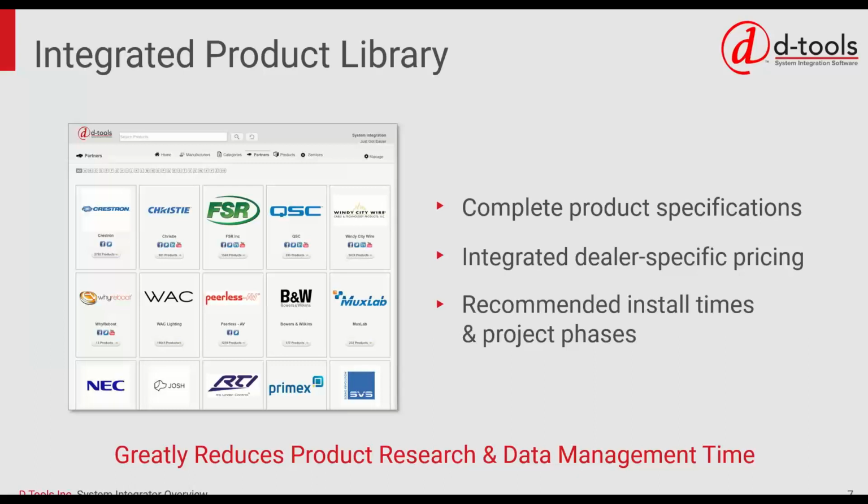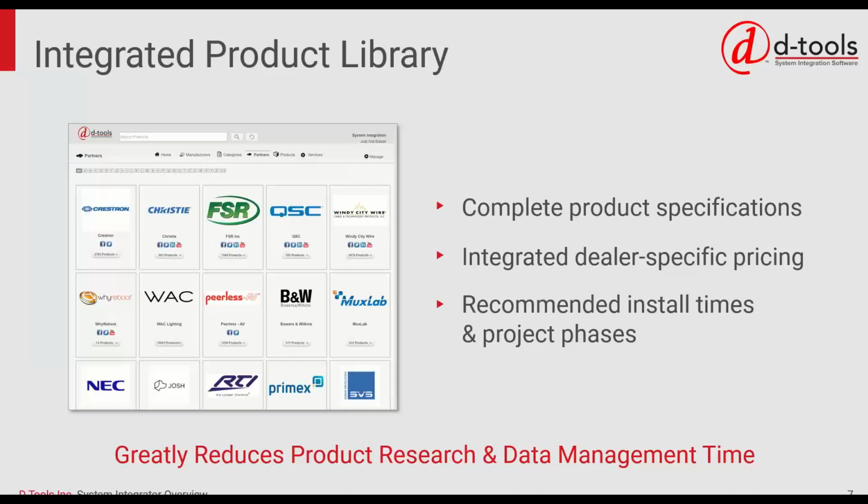Now, we're usually adding or updating, I'd say, between 15 to 30,000 products on a weekly basis, which just kind of gives you the idea of the scope of what's going on here. There's literally thousands of parts being added or updated in the library every single day as a part of our platform.